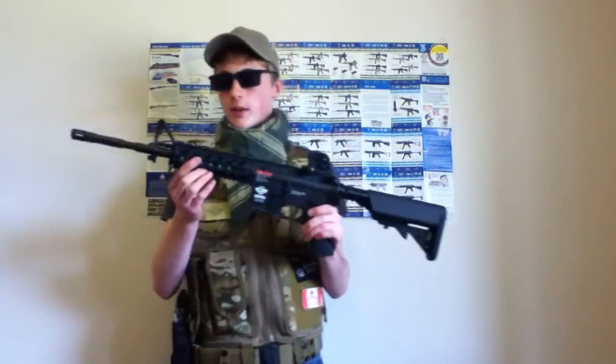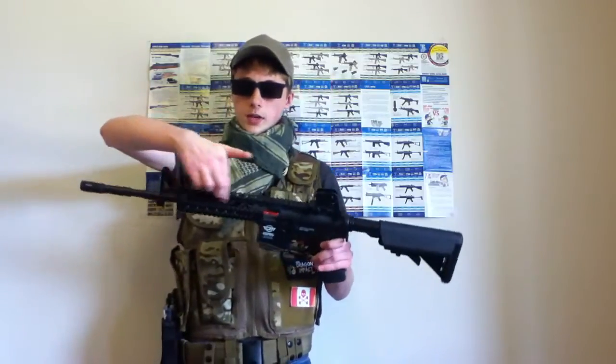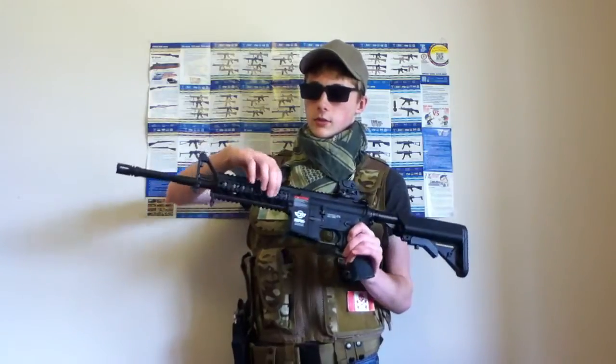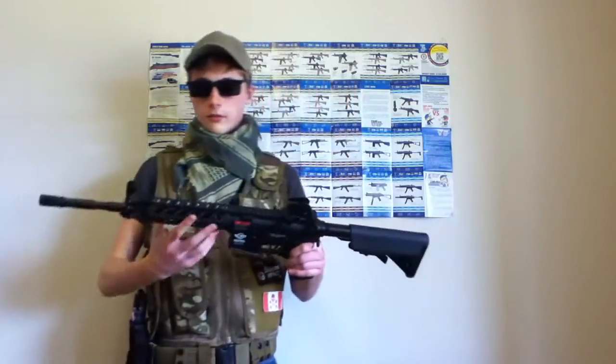Some things I don't like about this gun: the front sight is attached to this part of the barrel, like it's one piece with this front part of the barrel, so that means you can't take it off if you want to put a flip up front sight or something like that. And then the rest of the outer barrel in here is actually another entire piece. The bad thing about that is there are two screws that hold them together, so if those screws ever get loose, then your two barrel pieces can get loose. So I mean, it's better to have just a one piece barrel.